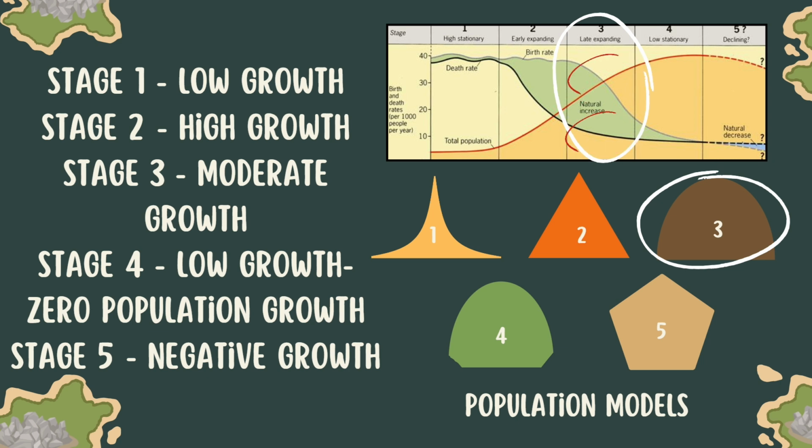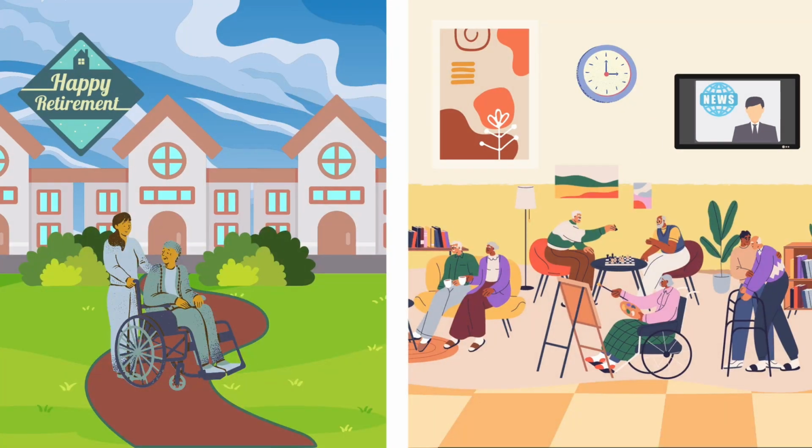The stage following the second is of course the third, where the death rate retains a steady decrease and finally the birth rate begins its downward crawl. Though the birth rate still outweighs the death rate, making the natural increase rate preserve a moderate growth. In this stage, the effects of increasing development and industrialization are felt, as older populations start to grow rather than dying out in early adulthood.